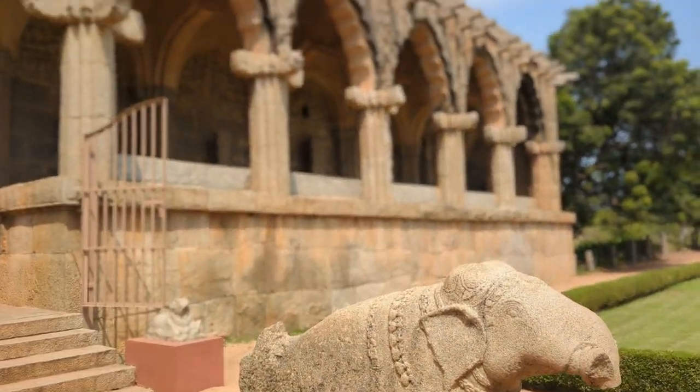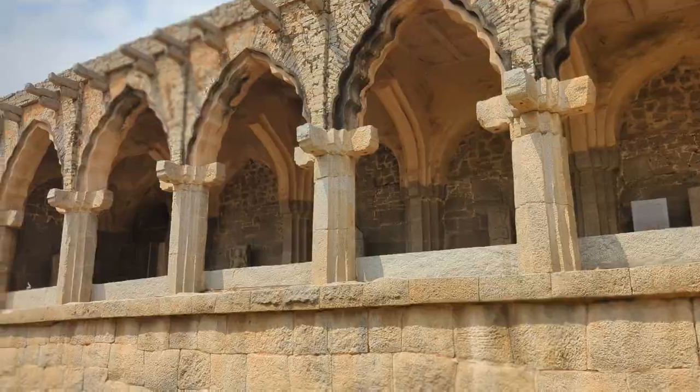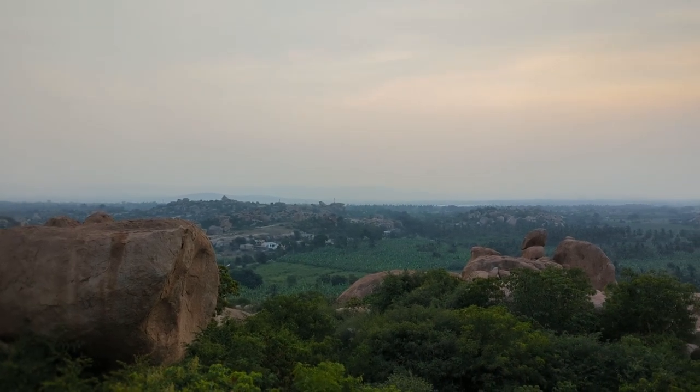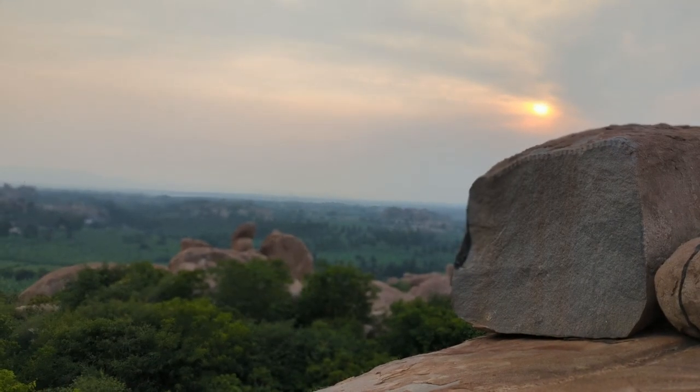And the sun goes down again in Hampi. The one thing that I continue to get reminded of here is just how layered the beauty is in this place. You have the ruins, which have their own history and their own beauty with the carvings and all that's associated with that. And you have that within this landscape that is so different and stark from anything else that you can see anywhere else in the world. And these rocks bear witness to the hundreds and thousands of years that have passed in this valley, and how many millions of sunsets and sunrises have these rocks witnessed. It's an amazing place that everybody should see at least once.